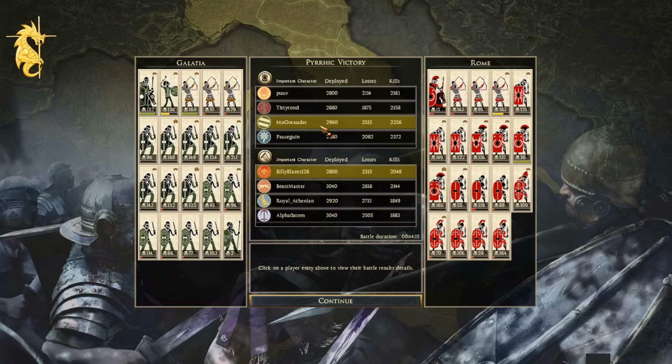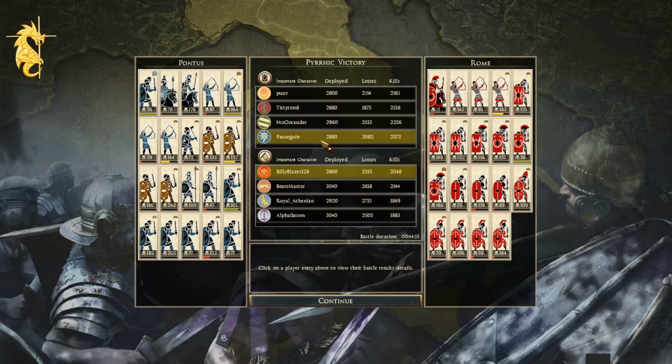Marauder as Galatia with 2,256. As usual, as Galatia, infantry doing very, very well. Archers probably could have done a little better there. Then finally, Posgwin as Pontus with 2,372 kills. Two of his archers doing really well. One cav, 176, pretty good there. I'm assuming that he paid that much himself. That's just nuts. His Celtics actually did really well, and then solid enough. That guy did really well there.